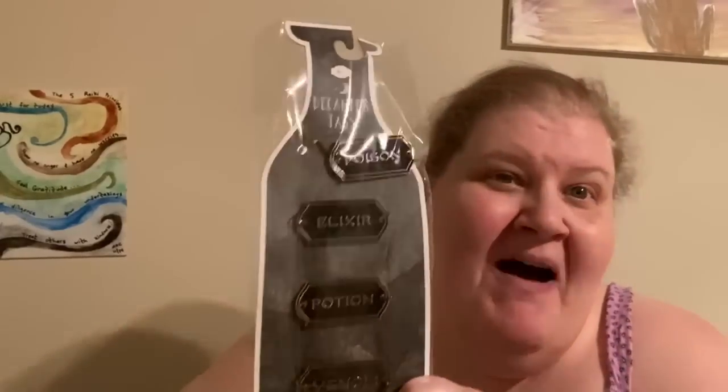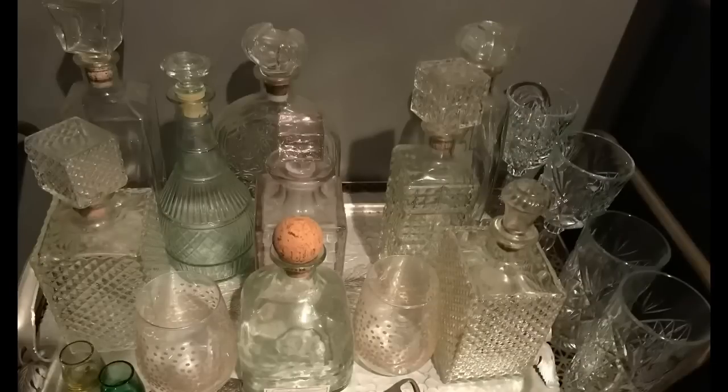She also found these canister labels — Sarah Jane from Sheep on the Sheep found these first and I knew I had to have them. My backstory: my dad's friend owned a liquor store in Queens and had all these beautiful glass decanters. In the 70s, he'd put rainbow-colored water in each one on the windowsill. I've inherited them and always wanted labels. These say venom, potion, elixir, and poison — they have adjustable chains on the back, and you get four for three dollars.